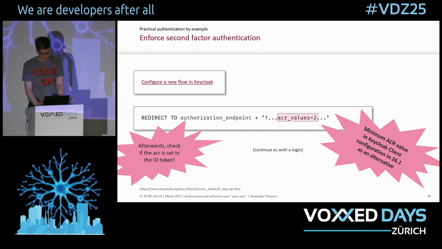And once this is all done, you will have this ACR included in the ID token. The thing is, you're really redirecting to a URL, and anybody can change things that are in this URL, which is scary in a way. But again, with an application running in the browser, that's not really under your control anyway. But maybe with your server-side application, you want to take more full control over all that.